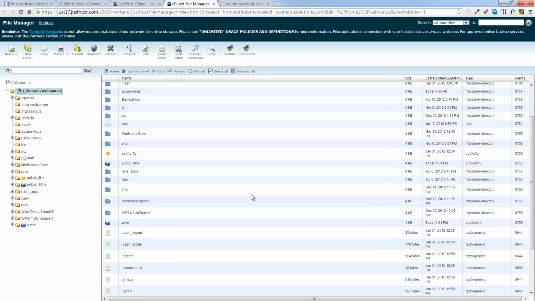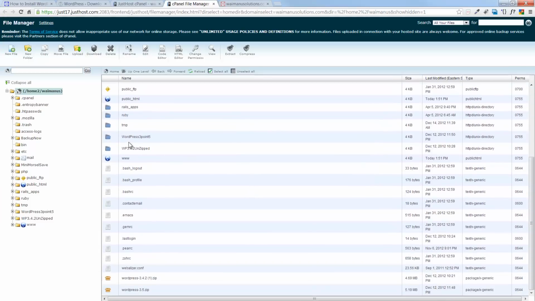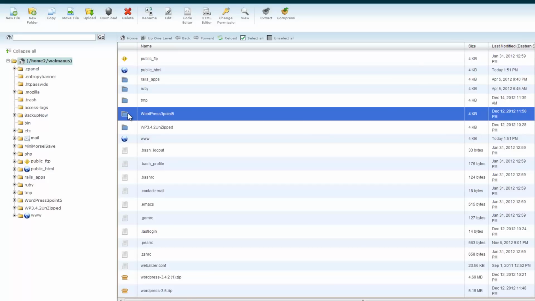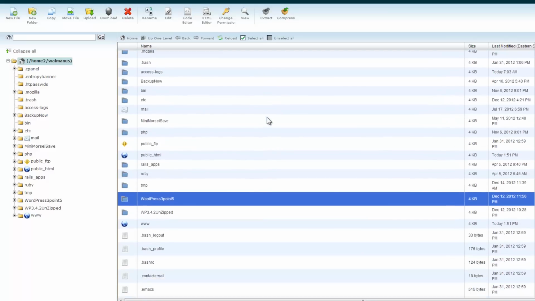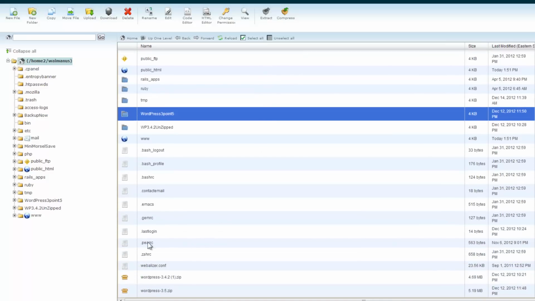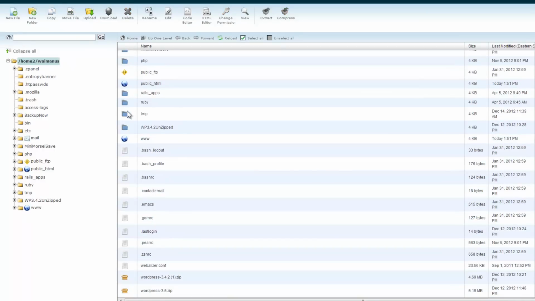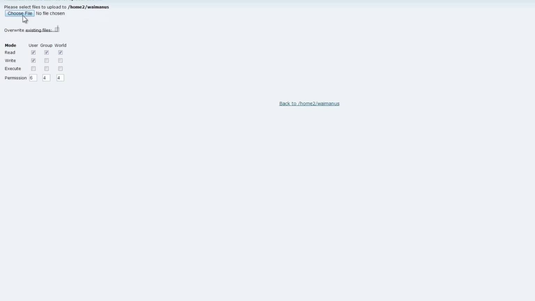This brings up our home directory, and you'll notice here that I have, that's what I unzipped it to. I'm going to go ahead and delete that because I'm going to unzip it as part of this demo. I meant to delete that before. Anyway, let me click delete here. Let's delete that. All right, bye-bye. And here's my WordPress 3.5 zip. And that's what I FTP'd up. You could also come here, do the upload, and choose your file and get it up that way.